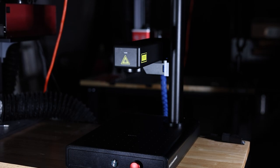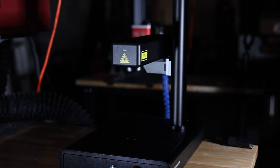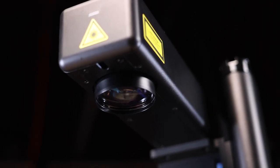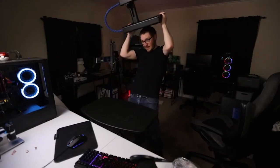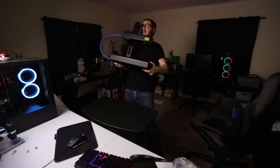The EEM Smart Basic 2R, more than any other machine we've reviewed on this channel, is a mystery. After spending a fair bit of time with this unit, I've still got a lot of questions about its components and build quality that I don't think are going to be answered any time soon. Still, with that considered, it does have some attractive features, especially in the realm of design, aesthetics, and portability, that make it an interesting option for people who may be looking to engrave on the go or add a secondary or backup laser to their lineup. The EEM Smart Basic 2R is teeny tiny.